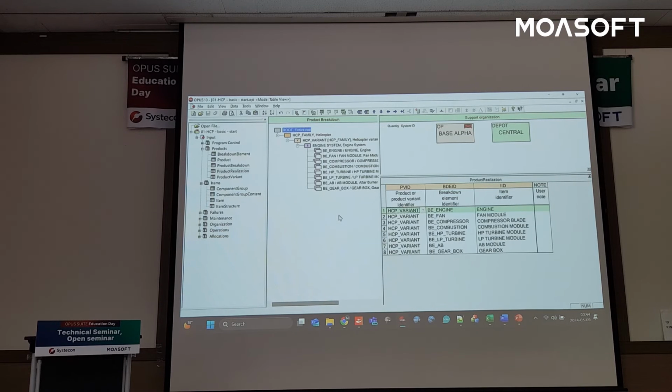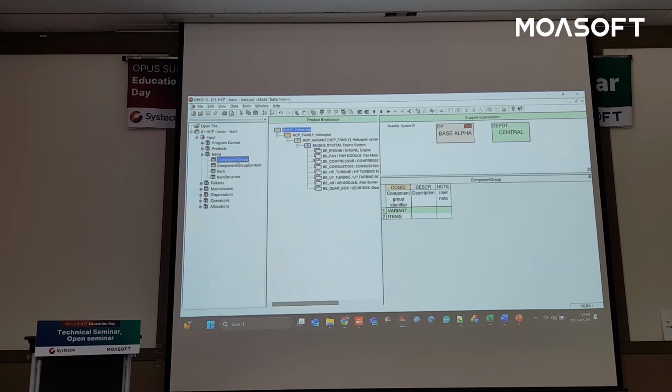Okay, so that was sort of... oh yeah, right, there's one thing left, I forgot. In this category of items, there's also something called component group. This is a concept that makes it simpler to model, because if you have a real world model with very many items, and you need to give data for each of them, but it's the same data maybe for all items, it will be very many rows in your tables quickly, and it might become complicated to build the models.